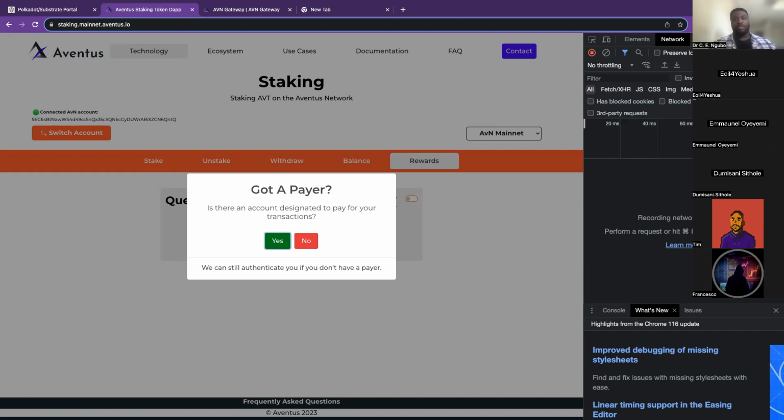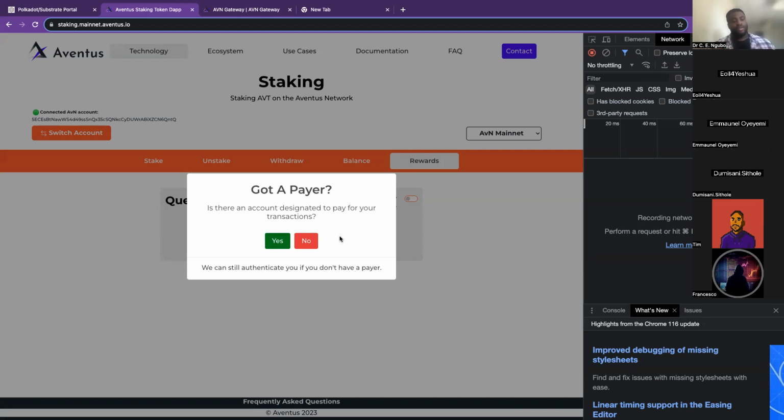So you have this concept of a payer, and a payer here would be that person who pays all the transaction fees for a customer or for a set of customers, right? So you come in here, and then as a customer, as a user, you can say, I've got a payer or I've not got a payer. So if you've got a company that's paying for you, you would know, and then you'd be able to say, I've got a payer, and then I'll click yes to that. If I don't have anyone who's paying my transaction fee, that would be a no there. It's just a concept that we have there on the gateway.